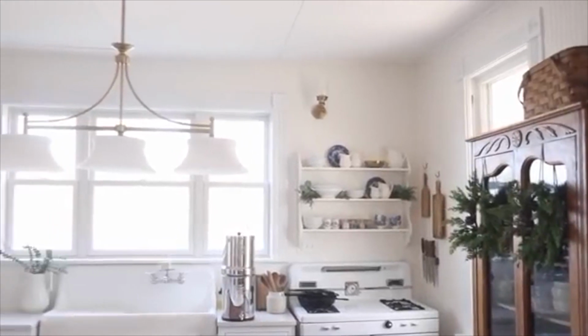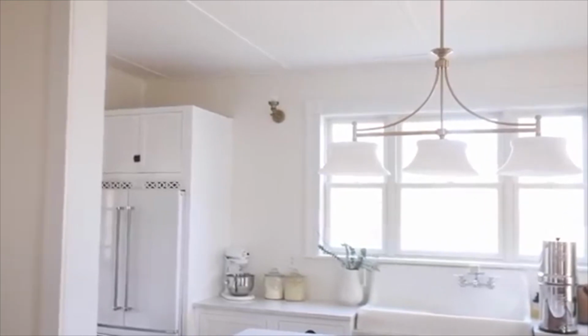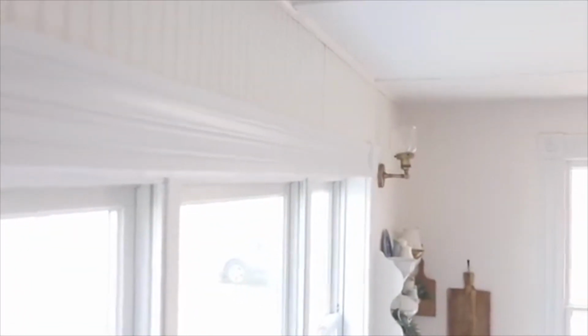The other, which we will eventually change, we haven't gotten to it yet, but it is on the to-do list, is the window being so large. Not the size of the opening, but I wish now that instead of having the large window in between and the two smaller windows, I would have 3 equal windows with wood beams, or however you would say it, framing in between, so that it doesn't look like a vast open space that a window was put in. Instead, it's like 3 cozy little windows. I think it would just look more appropriate for our farmhouse style, as opposed to this one large modern window.